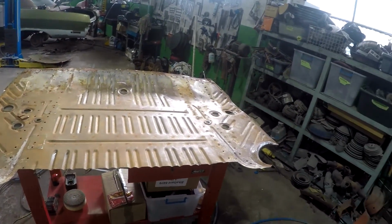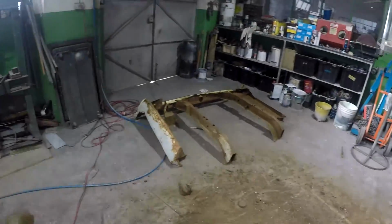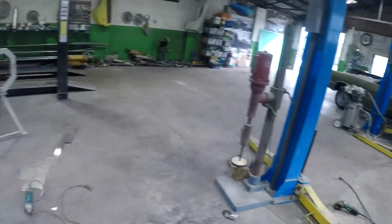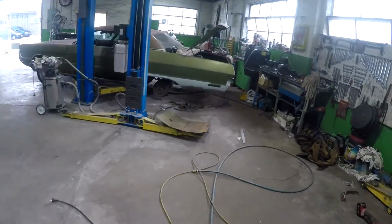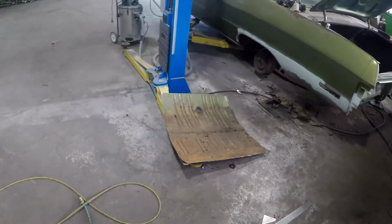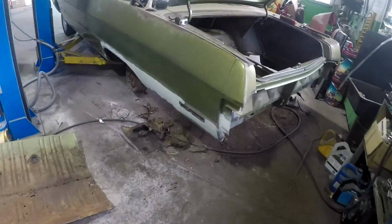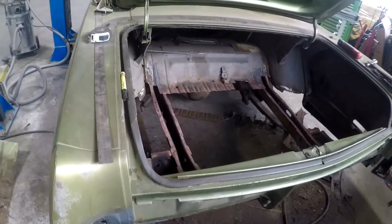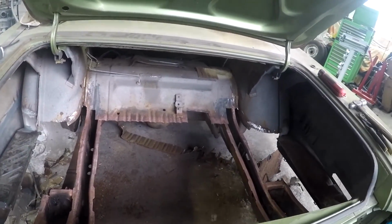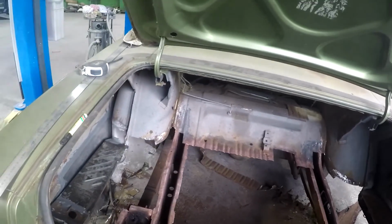So that panel's close to going back in the car. Here's the remnants of the piece that I got. As you can see, there's crap everywhere. Same as the car, looks like it's fallen to bits, all the sheet metal that's come out. There's the remainders of the floor and all the bits and pieces, all the junk. Luckily, good chassis rails, all cross members, all the boot channels are good.